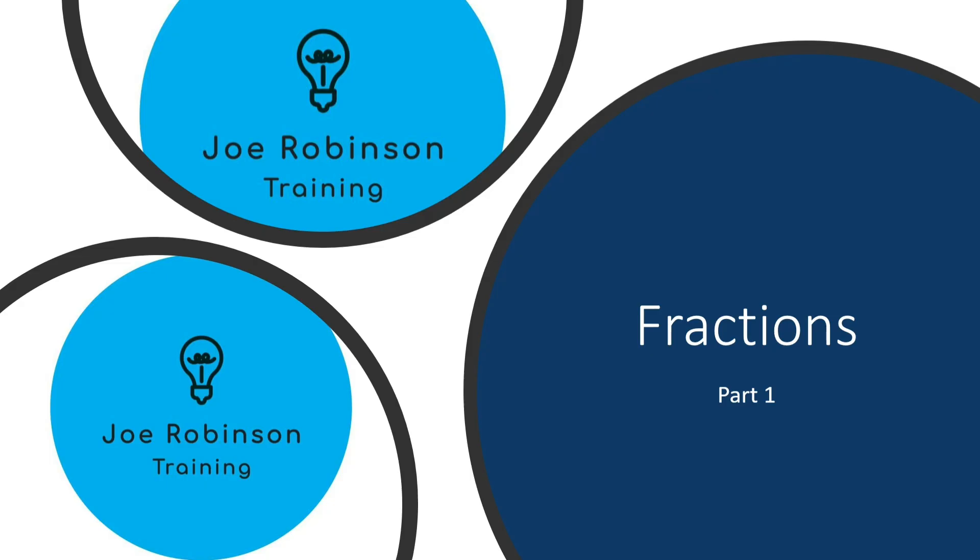But on with this video. Let's ask this question: what is a fraction? Well in short, a fraction is very simply just a division. That's all it is. But we often use it to represent a small portion of an object, or in other words a number that is less than one but more than zero. It's very closely related to ratios, and in fact one way of defining a rational number is to ask if it can be written as a fraction. If it can, it's rational, but more on that in a future video.